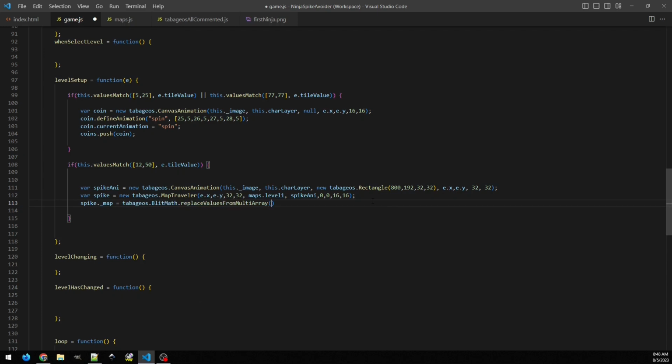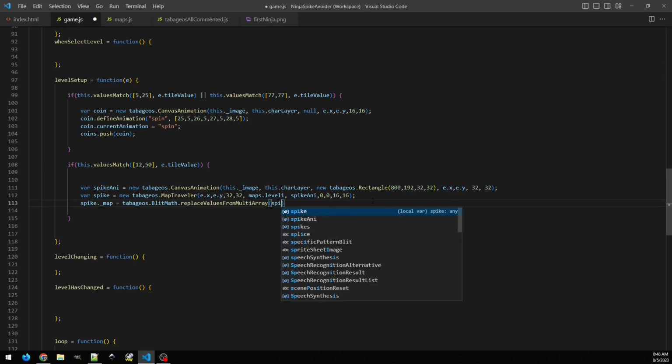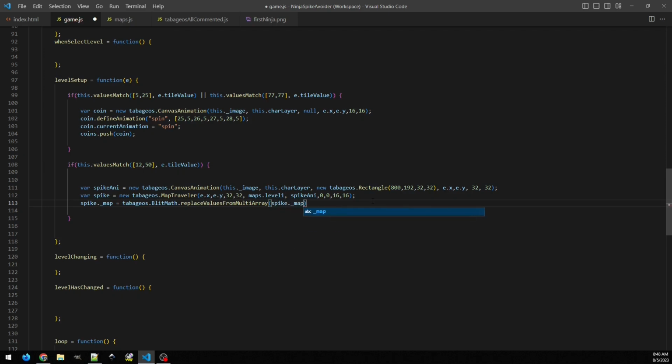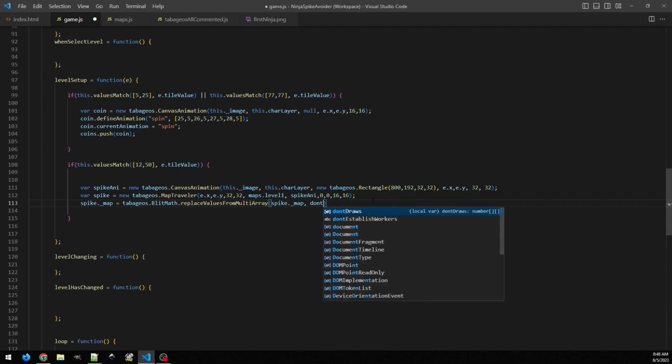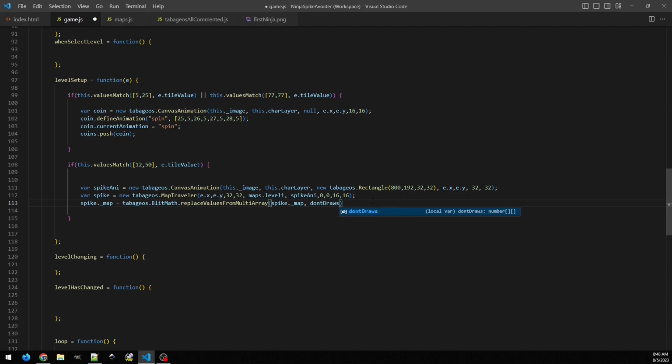So let's just say spike.map again right here. And then don't draws, the property that we created earlier. Okay, so it'll take those values out of its map, similar to the player.